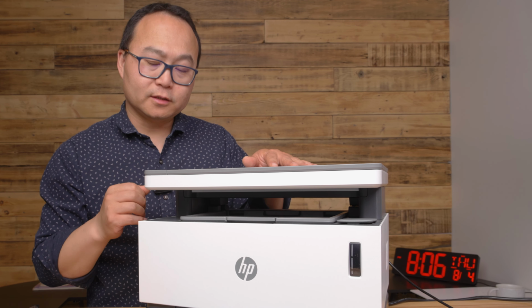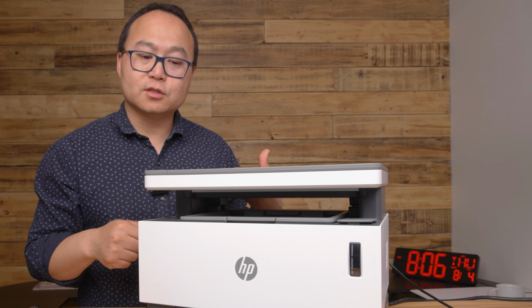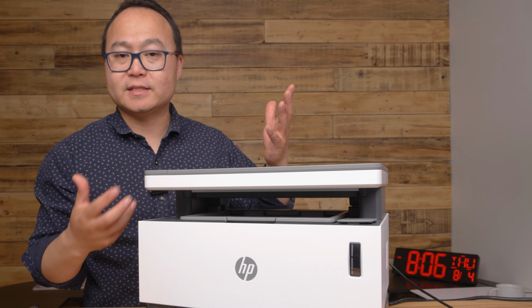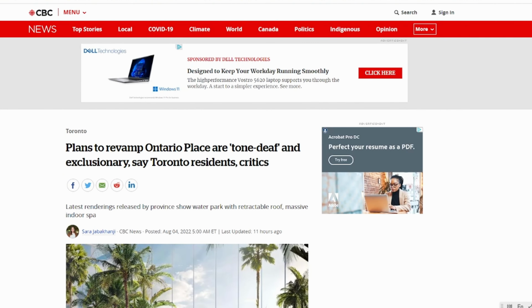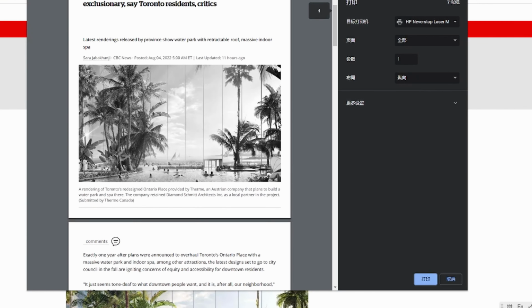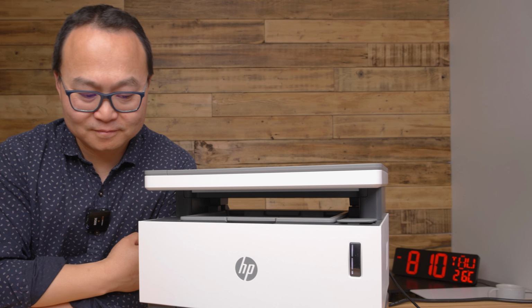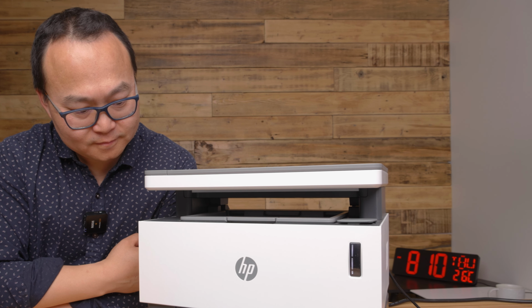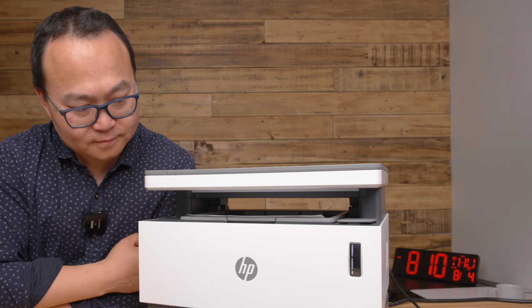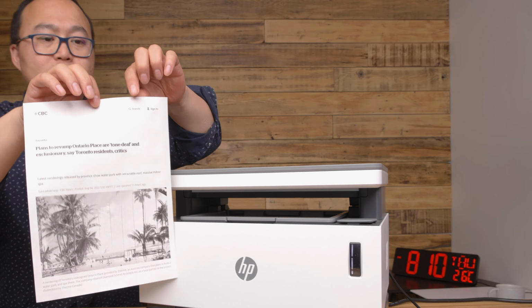Since day one, I plugged this into my computer and it automatically installed the driver, so you don't need to do any setup. Let's print a page to see the quality. I'm just going to print page 1. So this is the quality.